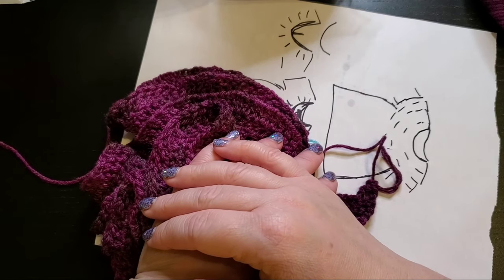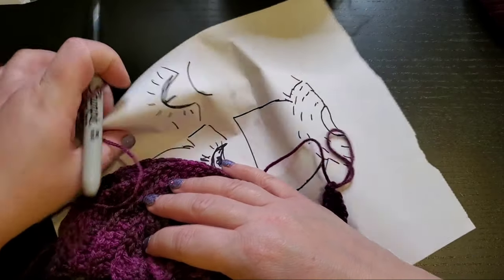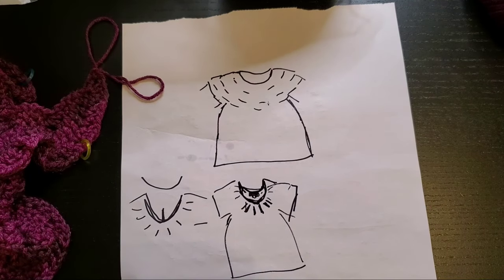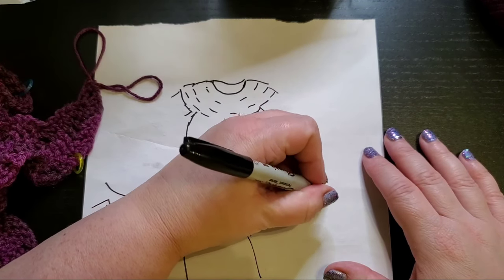I'm a big girl though, I really am, and I want this to have a nice flair to it. I just think that 512 stitches, we're just going to make this my, see what notes I have on here. Oh, that was notes for my last thank you episode. We're just going to count this as 512 stitches for now.